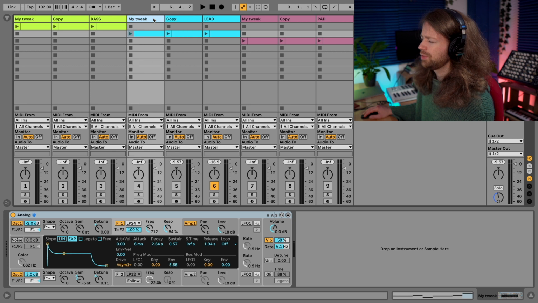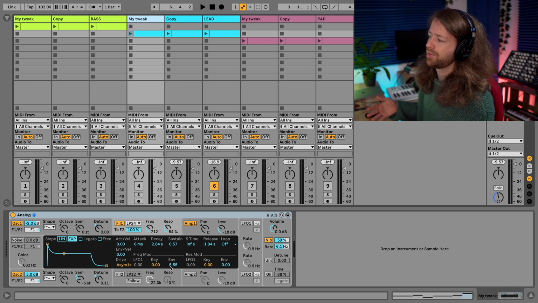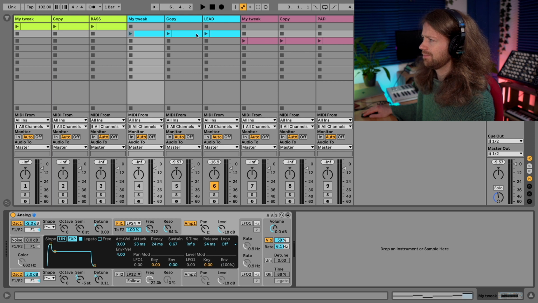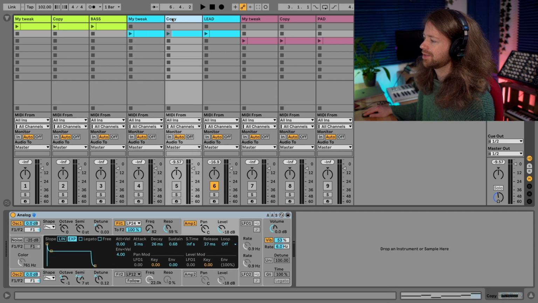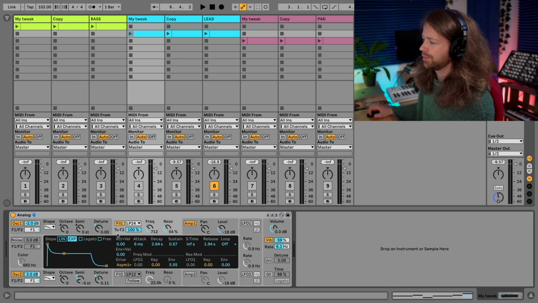Then I again reduced the amount of the filter because I felt like with analog it is kind of obvious earlier than with this Minimoog plugin, as you can see here. And let's also look at the amplitude envelope. So here I actually made the attack a little longer for the amplitude because I think I wanted to have it a bit smoother. And the decay is kind of similar, the sustain also, so not much changed here. But yeah, I just adjusted the filters a little and made this filter envelope short to avoid the frog character.